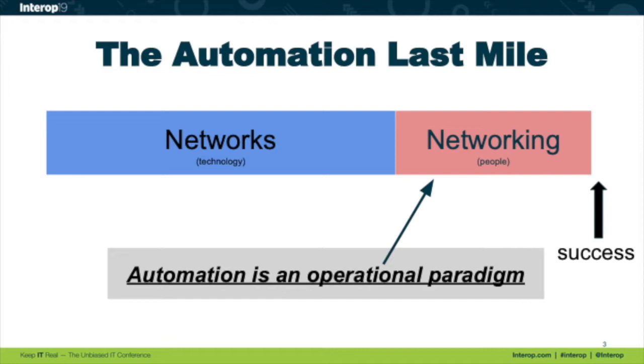I think focusing on empowering people in a vendor-agnostic way — really even a technology-agnostic way, not even just talking about networking — but just empowering people to think more like builders and allowing them to feel included in the clear revolution that's happening in computing today, rather than alienating them.